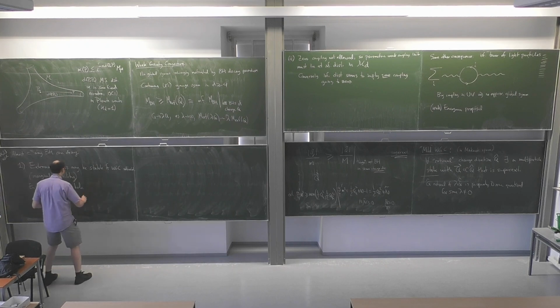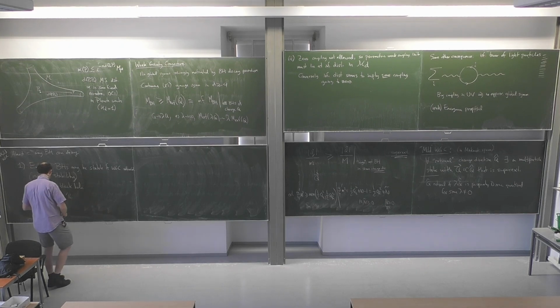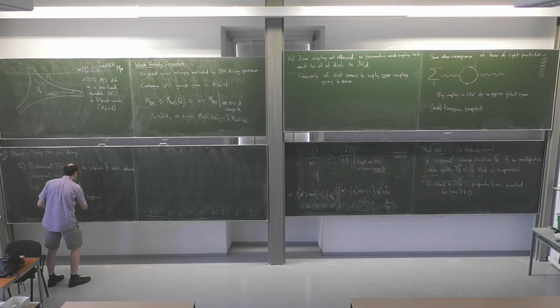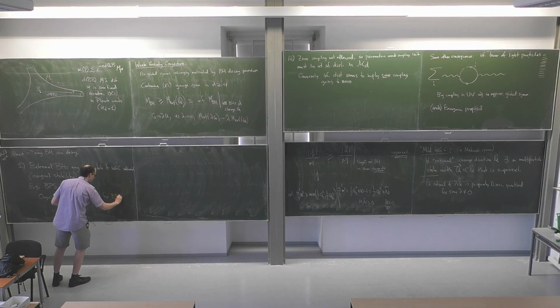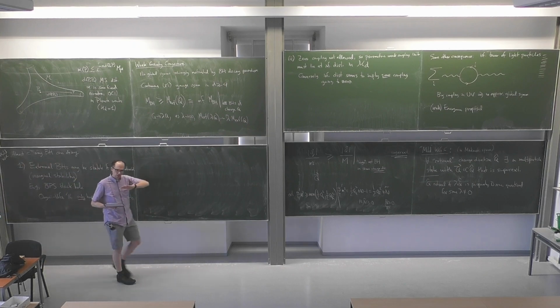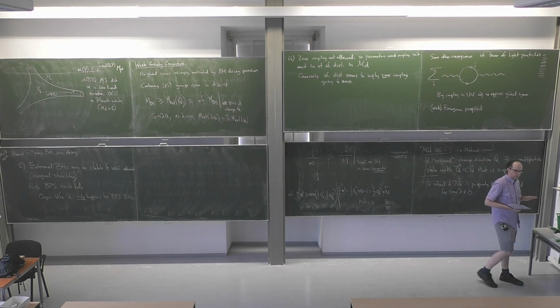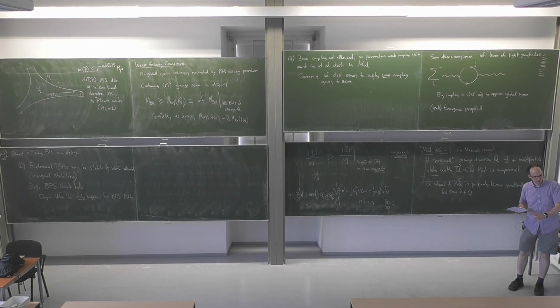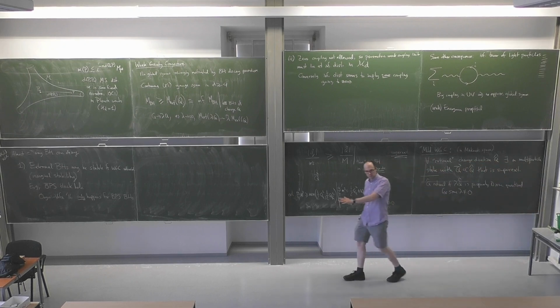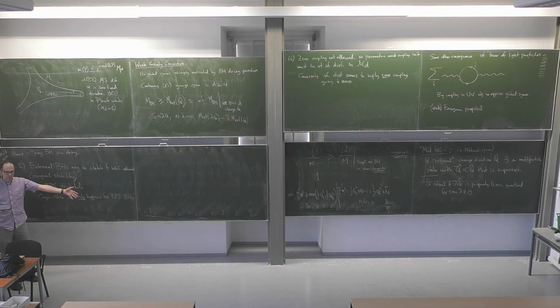And actually, Ooguri and Vafa, in a distinct paper from where they proposed the distance conjecture, proposed that actually this only happens for BPS black holes. So one way of stating this Ooguri-Vafa variant of the weak gravity conjecture is that the weak gravity conjecture can only be saturated by BPS states. You have to be very careful, and even in that paper, they think they were not quite careful enough. It's not true that a BPS state always saturates the weak gravity conjecture. Like I mentioned before, BPS is not always the same as extremal. But this conjecture says it can only be saturated by BPS states.